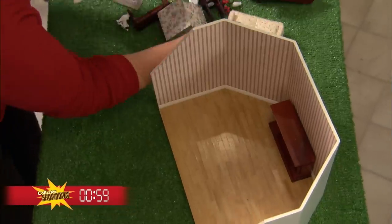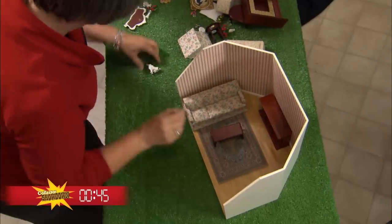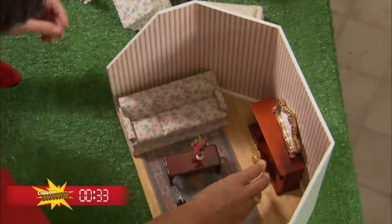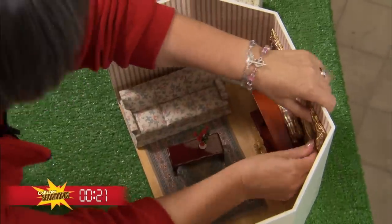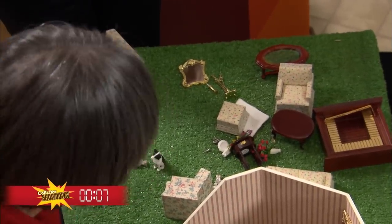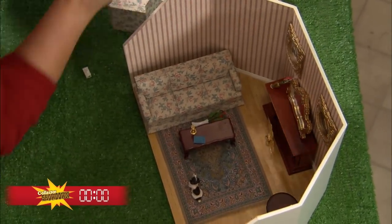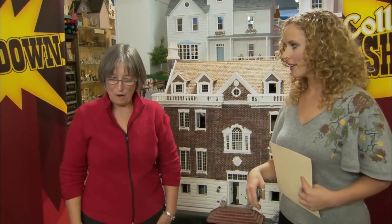I get to cheat and look at the picture to see how you're doing. Twenty seconds down, forty to go. Forty seconds down, twenty to go. The pressure is on. Five, four, three, two, one. Heather, put down those pieces in your hand. How do you think you did? I'm hoping I did fairly well. Did one minute go by really quickly? Way too fast.